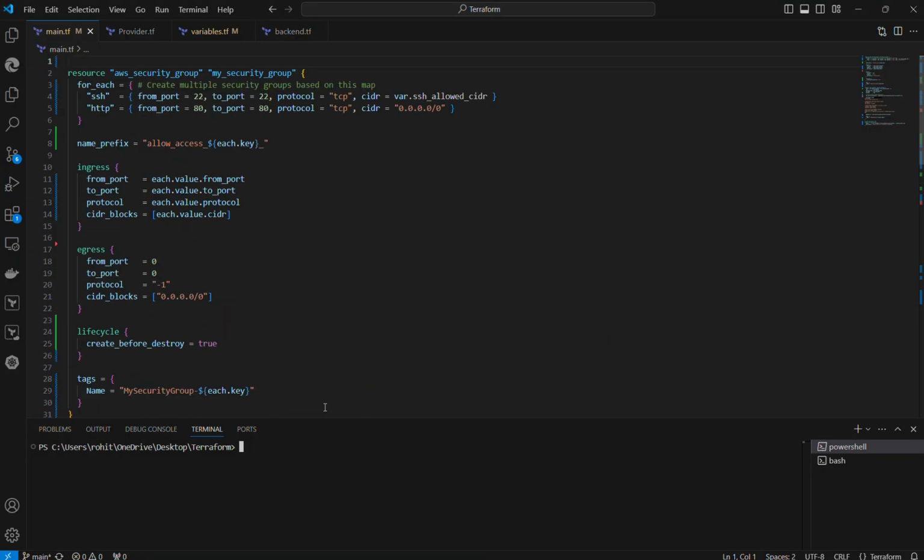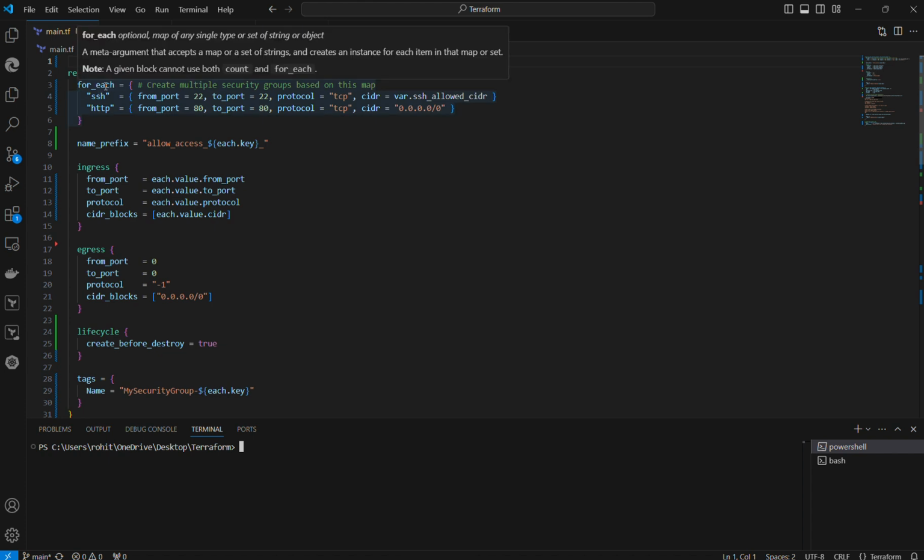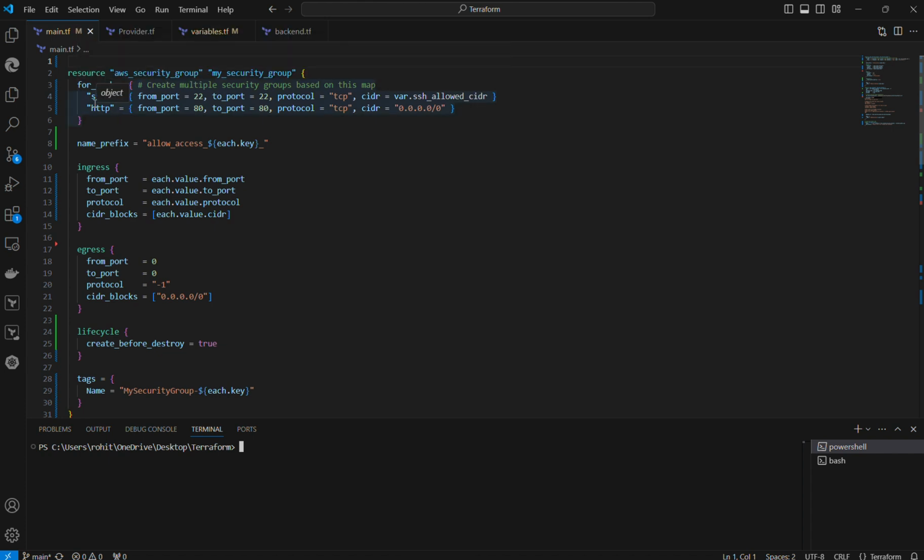So I made a file already for you guys, and this is the resource. As you can see, this is a map structure, and here I use the for_each method to create my SSH and HTTP rules. This is a security group which I am going to make for my EC2 instance.